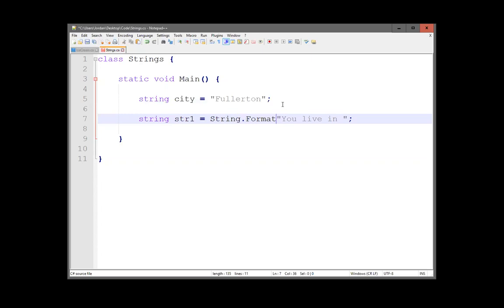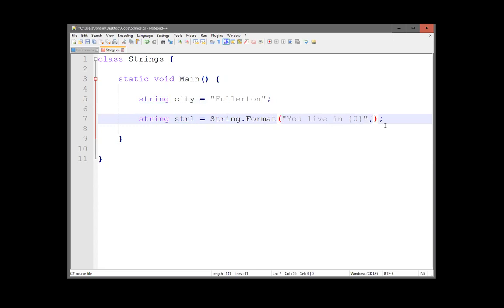Okay, so the string.Format method, just like any other method, has parentheses after the name of the method. And inside of those parentheses, we're going to put "You live in", and then we're going to use a placeholder. Again, this is just like when we use placeholders inside of the parentheses for the WriteLine method, but we're using a different method here, so that instead of writing this to the console, we are saving this string along with its placeholders into a new string variable called str1.